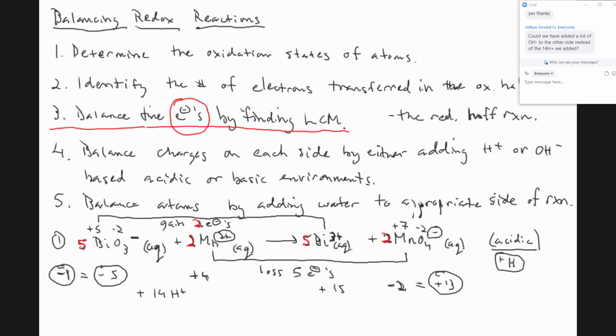Other regular reactions don't transfer electrons. Think of acid-base chemistry. There's no electrons that are being lost or gained. Your oxidation states stay the same. And an acid is always protonated and then deprotonated. Look at any other chemical reaction that you've done, the oxidation states stay the same. So in that case, you're not losing electrons. That's why it's different. Doing redox is different from doing any other chemical reaction that you have.